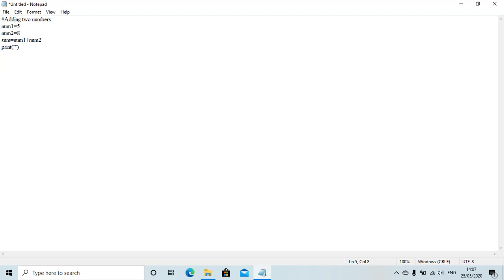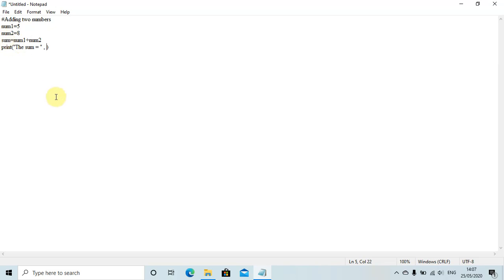For example, I want the user to know that I am finding the sum. So I will write "the sum equal to". Okay, you could write "the addition is" or anything that you write inside the double quotes will be displayed as it is. Okay, and then I put a space and a comma, and I am supposed to print the value of the variable sum.